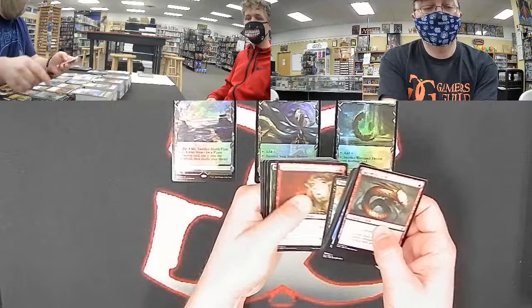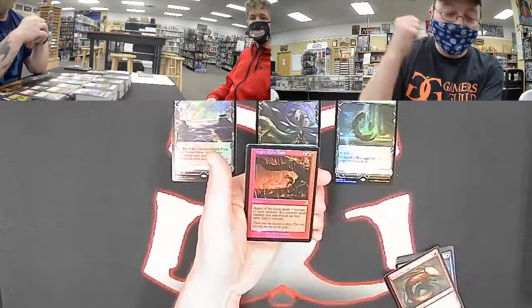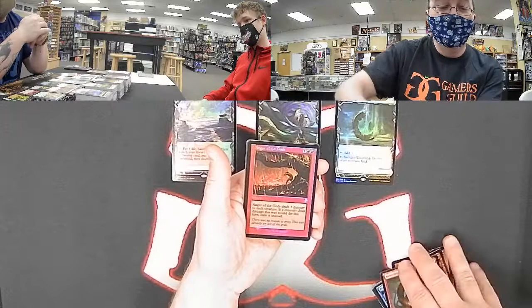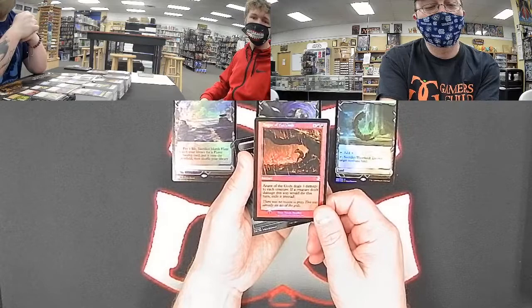Angel's Grace for white. I'll take that. Felidar of the Third Path, time shifted for red. That's a good one. Anger of the Gods, time shifted foil. That kind of looks sick. It looks so sick. That is a hot card. Literally, check it out, guys. Nice. I feel like Aaron's gonna get that just because that's how angry his pools have been. Yeah, but that's value right there, man.